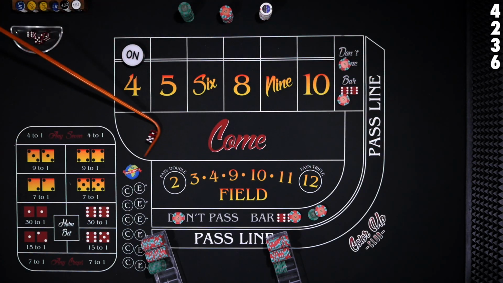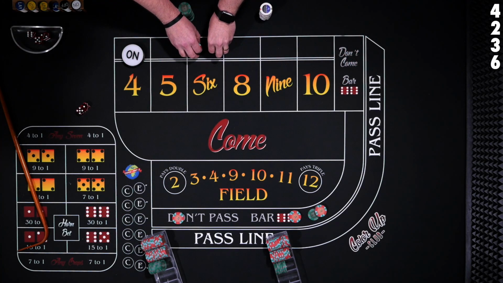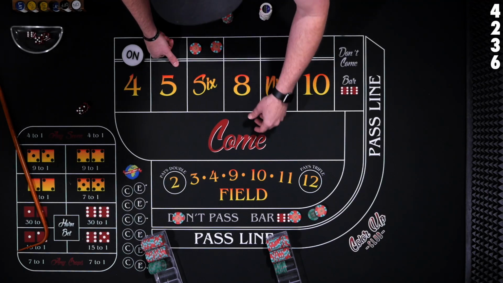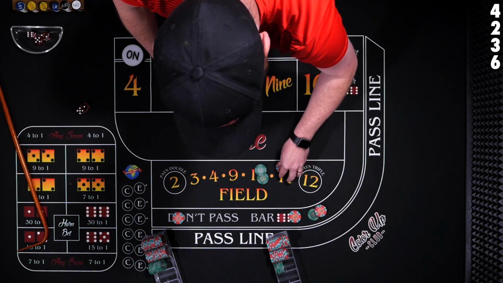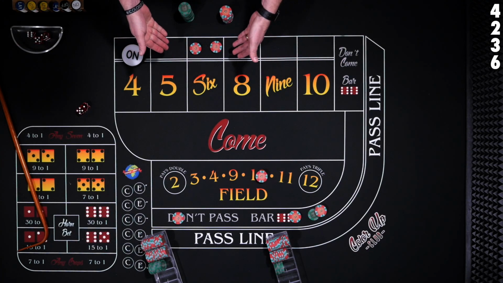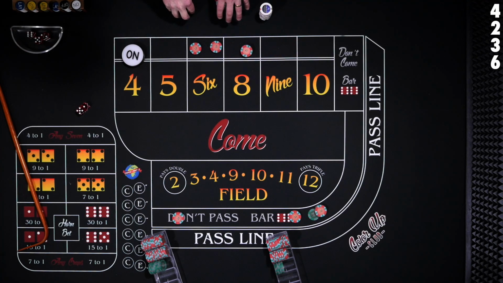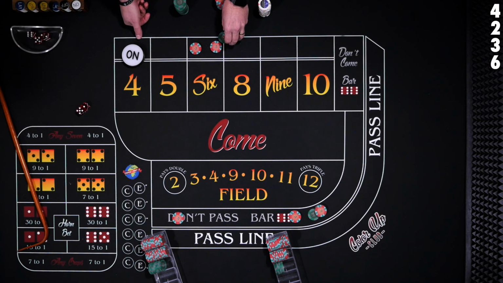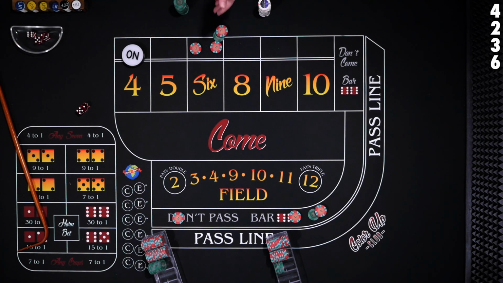Six easy. So 6 is going to be the new point. These are both going to travel behind the 6. Again, this player, no odds. This player, we're going to bet $60. Again, there's a little shortcut. Maximum odds on the don't side is always going to be 6 times your line bet. So let me scoot these back. We're going to lay $60 to win 50 here against the 6.